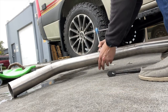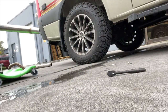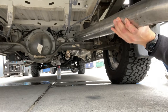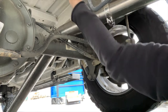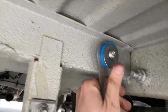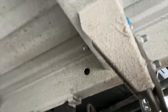Okay, you still want it a little bit mobile, so I snugged it down, it's still mobile. Now we can take this whole thing and slide it under. Actually, I'm gonna come in from the back. Hopefully you can see what I did there. We threaded this through. This is gonna be centered on that bushing. And then I threaded it all the way through that chassis member and then put a washer nut on the other side. And we're gonna tighten this down till we get that nice and snug on that bushing.